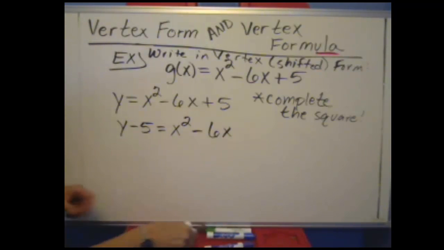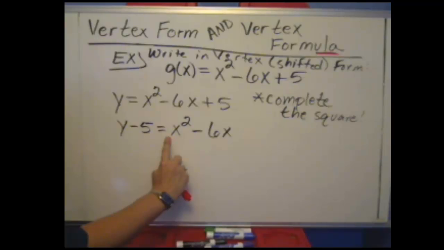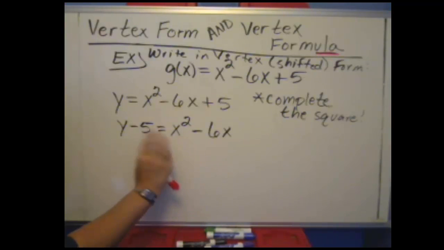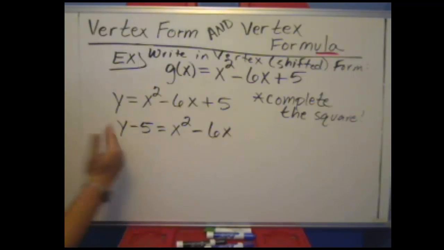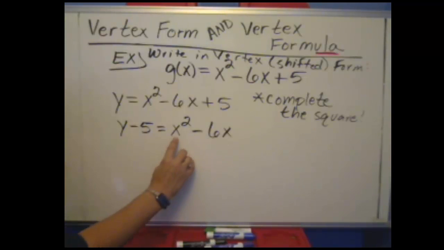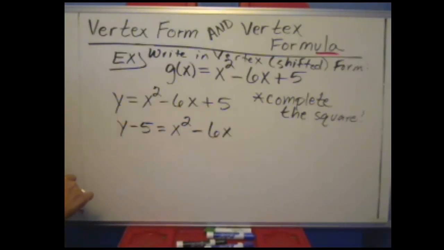Also, for prep work with completing the square, once we have x stuff alone and everything else on the other side of the equals, we also need to look at the x squared term and make sure that there's a coefficient of 1 here. Because we have a coefficient of 1, we are pretty happy, meaning we don't have to divide anything out in order to make it a 1. At this point, we've prepped this problem so that we can complete the square.